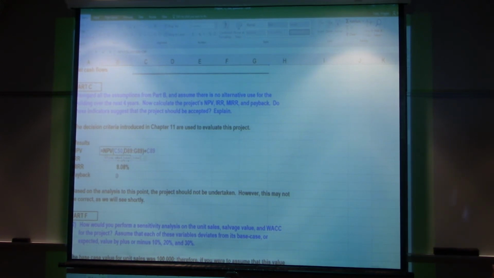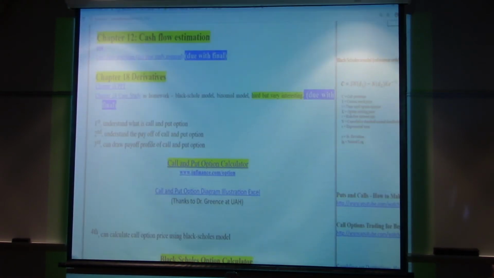For the payback, you have to calculate. We don't have to do the sensitivity analysis. We can just stop here. The last one is to do the payback. There's no function. You can use the calculator. Go to gufinance.com and there's a calculator called NPV. It will do that.